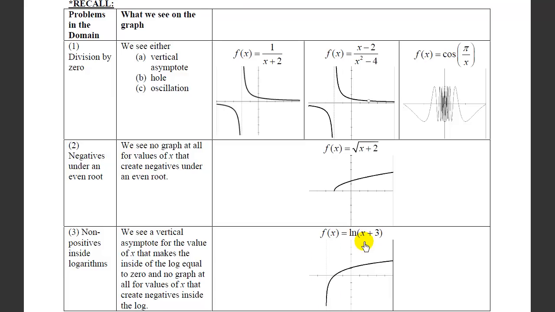So in this particular case, when x is -3, when I plug a -3 into that, I get an undefined output, and if I plug numbers that are really close to -3, but on the right of -3, I get outputs that are more and more and more negative. So we get a vertical asymptote when we try to put zeros inside logs, and we get vertical asymptotes sometimes when we try to divide by 0.